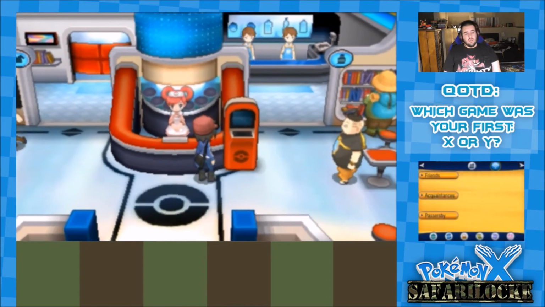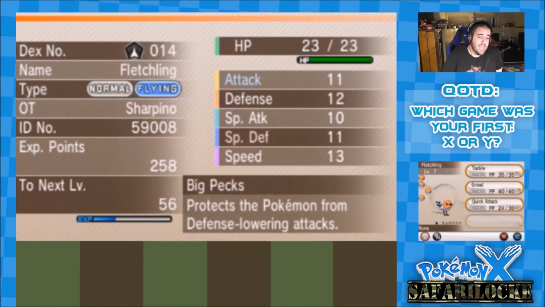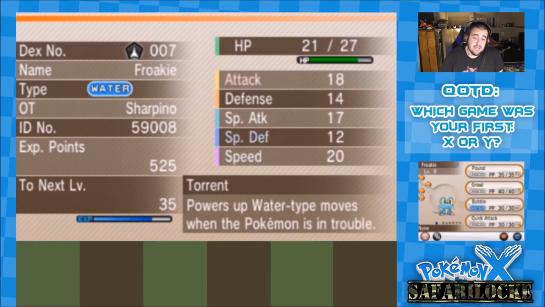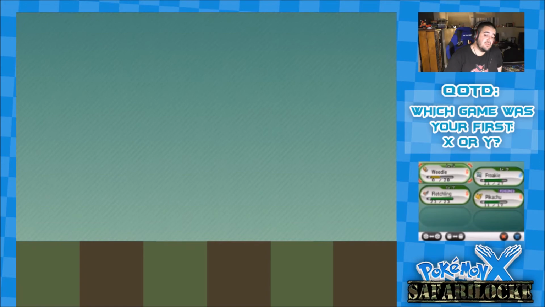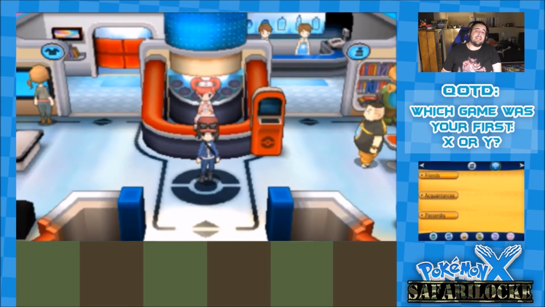Alright, so let's go ahead and have a look at the Weedle and the Pikachu we are substituting out, just so we can have a look. Pikachu is Brave, that's pretty bad. And Weedle is Naive, which actually isn't too bad for Beedrill. Alright, we're going to go ahead and cut the game right here, and I'll bring you guys back to where we're on Y in the Safari Zone.